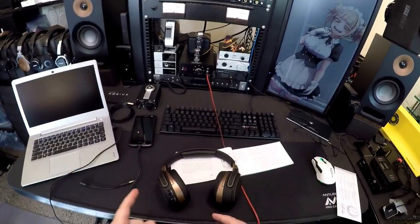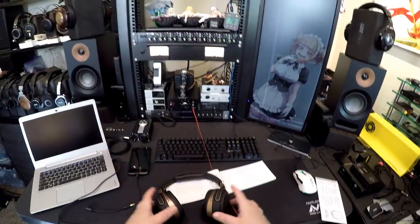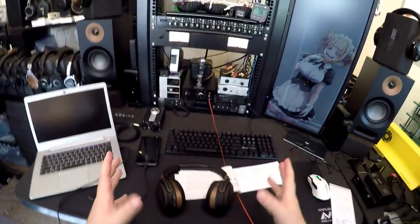Okay, I'm gonna compare these to other Bluetooth headphones. First and foremost, let's call them Bluetooth headphones. Are they better than most Bluetooth headphones? Yes. I'm talking about Sonys. I'm talking about Bose. I'm talking about those sorts of things.